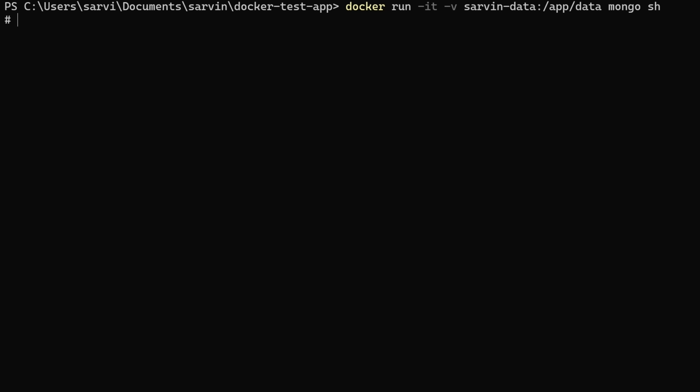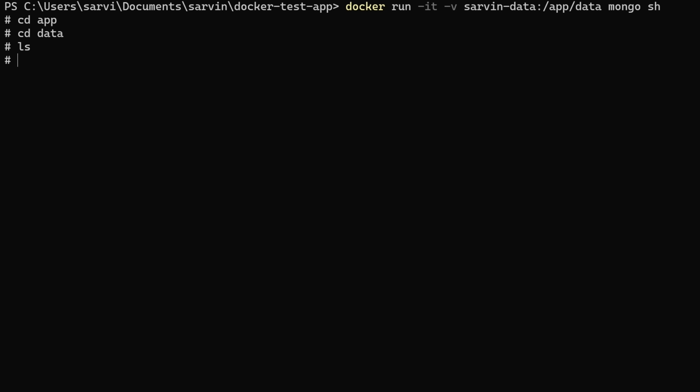So the container is started, I created it, and I access the shell. So I go to the app folder, and then to the data folder, and here I want to create a file. Let's first use ls to see what is inside the data folder.